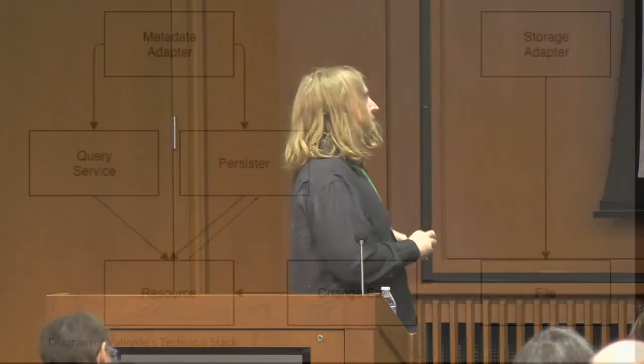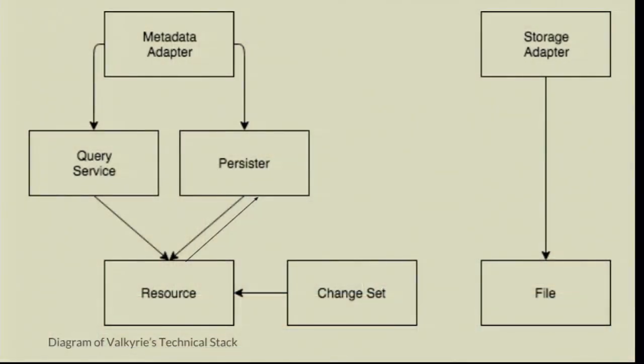This is the first existence of a diagram of the technical stack of Valkyrie, so I hope it makes sense. On the far right, you'll notice the storage adapter and a file not attached to anything. We don't talk about these very often because they're really simple. Storage adapters handle persistence of binary content. It has like 4 or 5 methods, and files act like I/O objects and have an ID that you can add to your metadata store if you want.